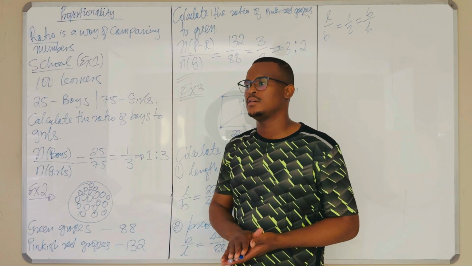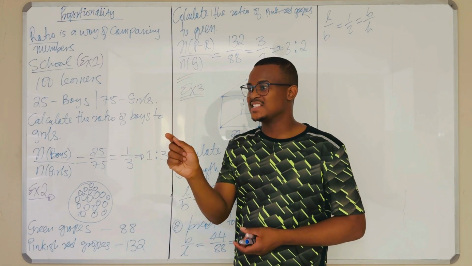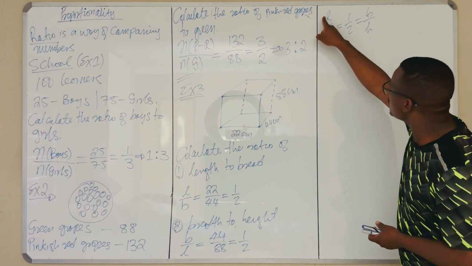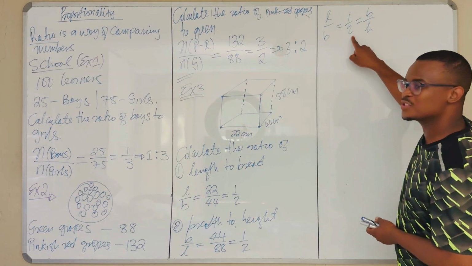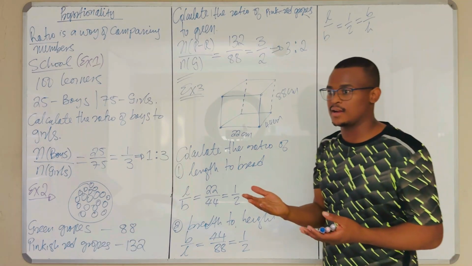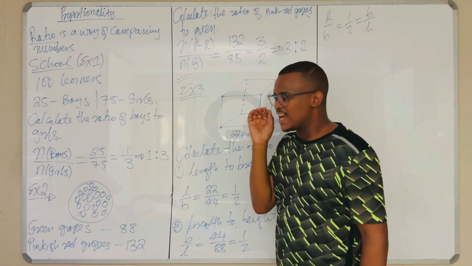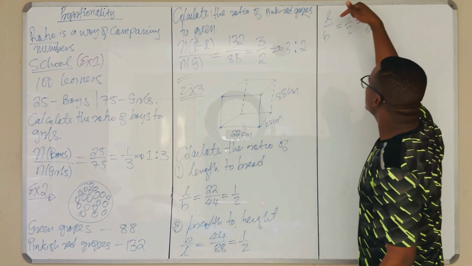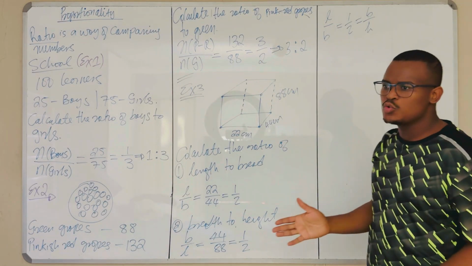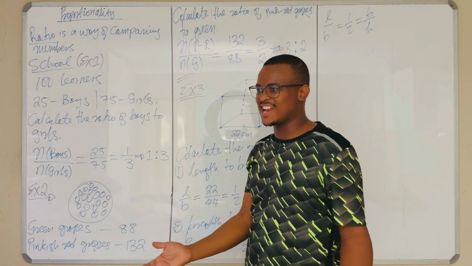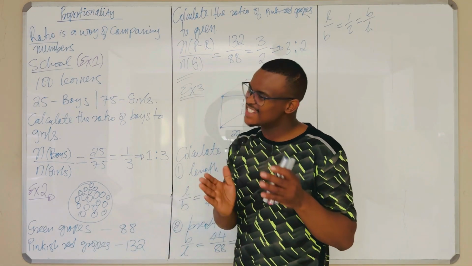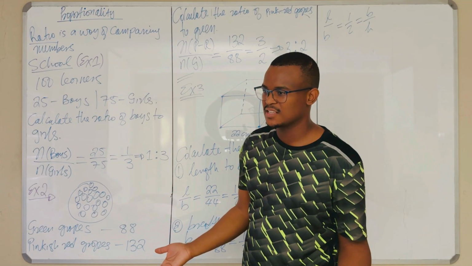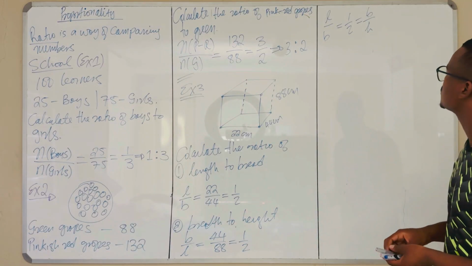That's what I meant. So I don't want you to arrest me someday and say that I said that if you have a ratio like L over B, it doesn't mean this is this, this is that. If your L was 1 centimeter and your breadth was 2 centimeters, then that was going to work. So the answer that I will expect when I'm asking you if this length is this and this is that, it will be not in general. By saying not in general or not necessarily, it means yes, it can be, but there's no guarantee. We don't know yet. Does that make sense? Yes. So this is what I want you to think about.